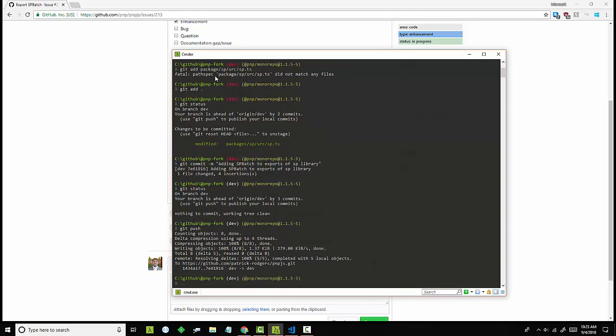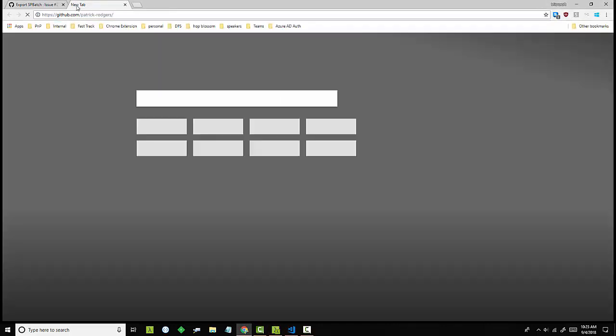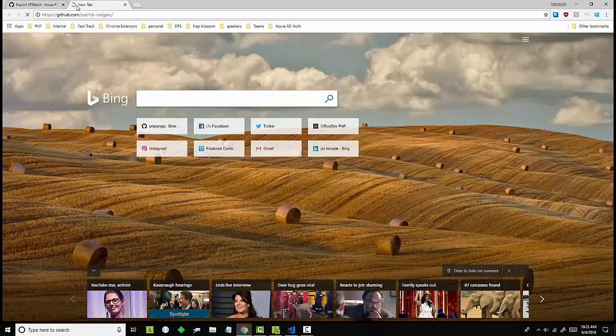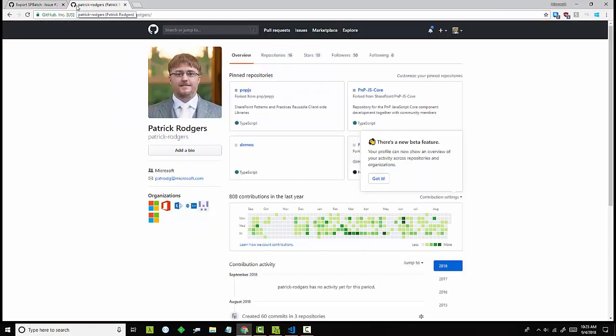And so it'll give you a little message. If you have a lot of changes, that'll take a little bit longer, but it shows you the process it went through to commit those changes and then where it sent them to. And just to save a little time, I'm going to copy that URL. And I'm going to come here, and so this is my forked GitHub repository for all my stuff, and I'm going to go into the PnPjs.